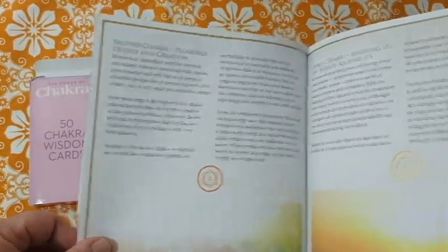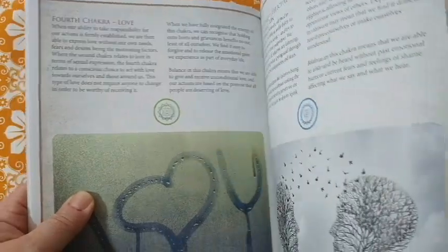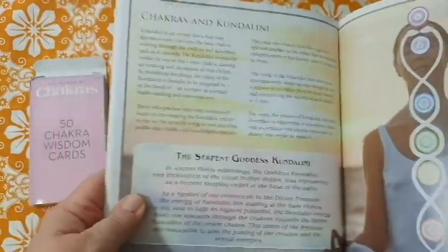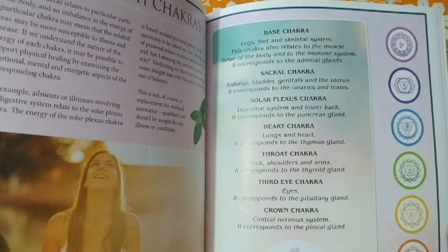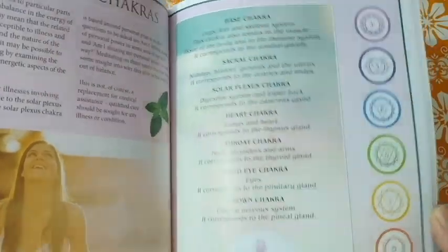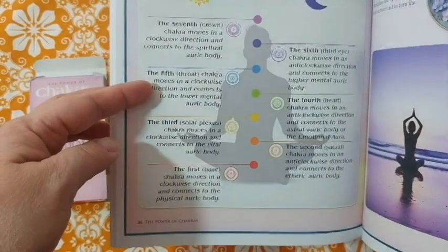There's another full-page picture with nothing on it — I don't like that wasted space. Then it covers chakras in personal growth, the second chakra on pleasures, desires, and creation, the third chakra relating to the world around us, and then the fourth, fifth, sixth, and seventh chakras. Next up is chakras and kundalini, a section on the secret goddess kundalini, a small blurb, and then healing with chakras, including exact areas of the body each chakra affects.